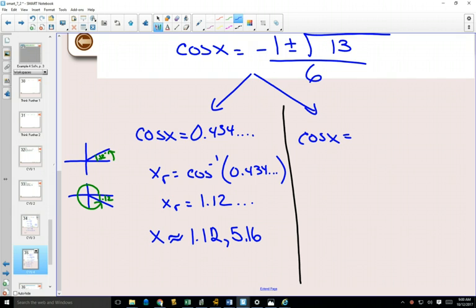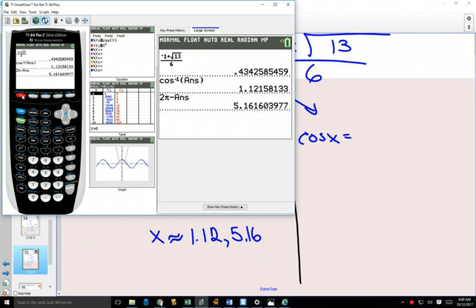Again, looking at my notes here, sometimes it's easy to think, oh, I'm done because I solved for x, right? So the way that I've set up my notes, I wrote arrows here. You should see, if you look back at your question, oh, this whole side over here is blank because we haven't done the second one. The second one, right, is with the minus sign. We did the plus sign over here, so now we're going to check what happens when I do -1 minus the square root of 13, all divided by 6.